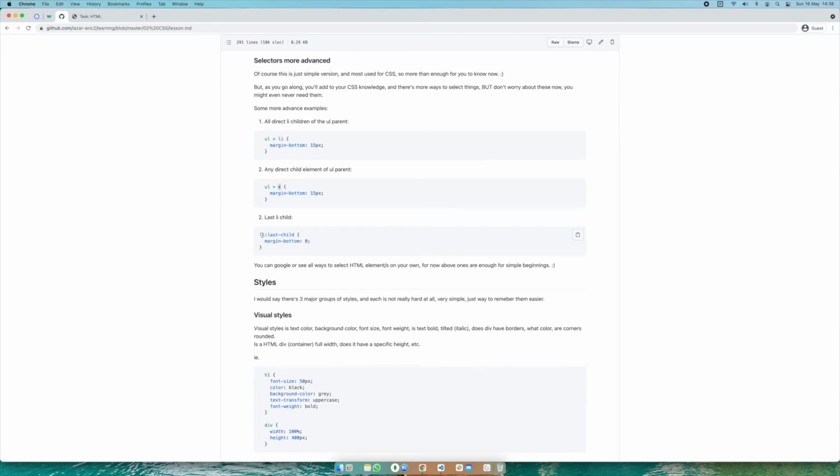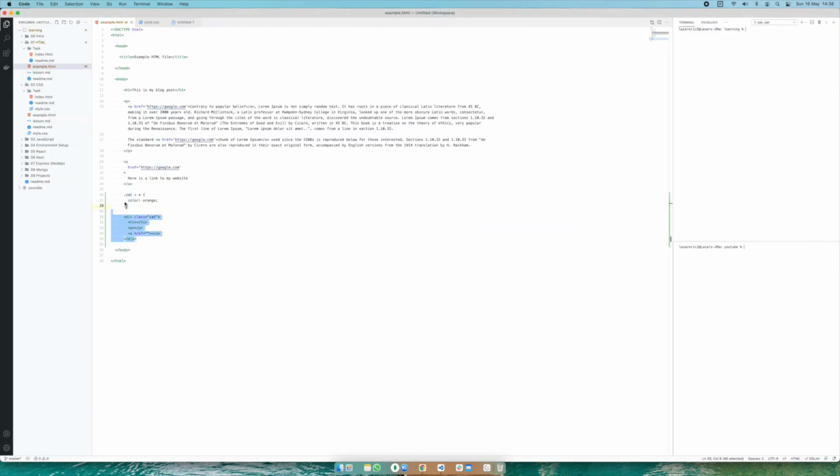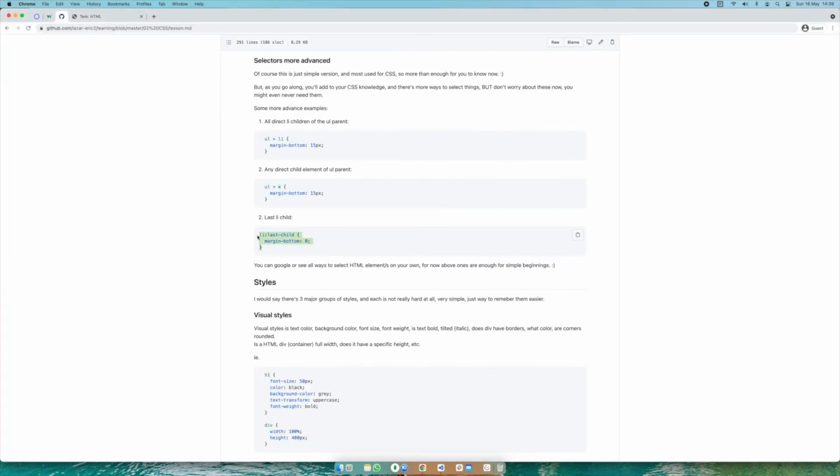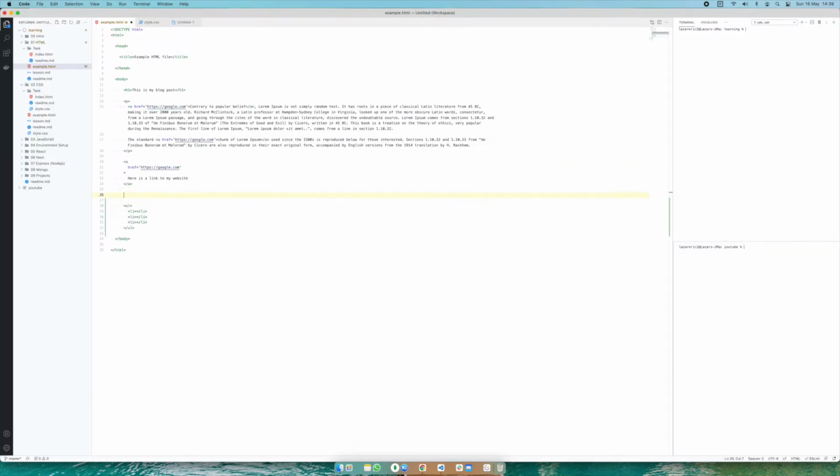And then basically li last child. So again, if you go back and have a UL and then an li element and another li element and another li element, if you add this selector, li colon last child, it would only target the last child.